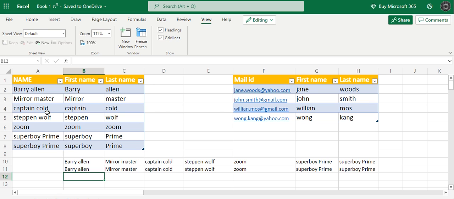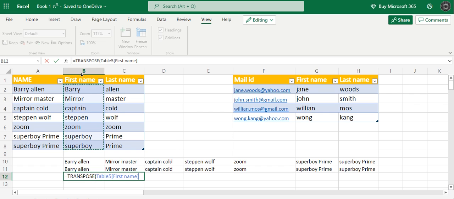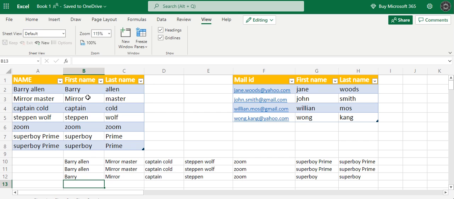Okay, so how about we try with the first name column: equals transpose, hover on it, close the parentheses, hit enter, and everything is in a row format.